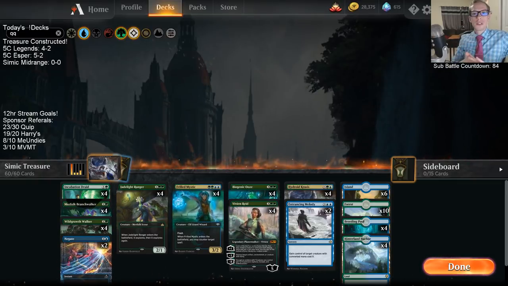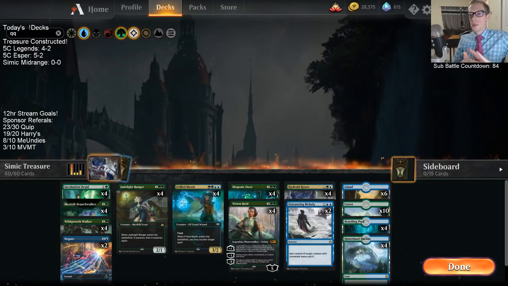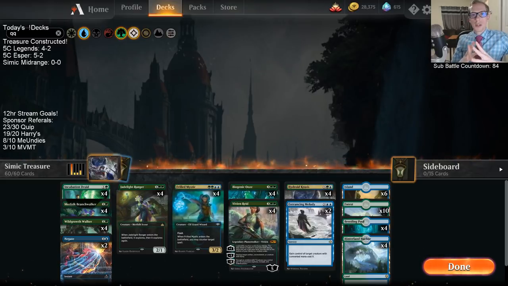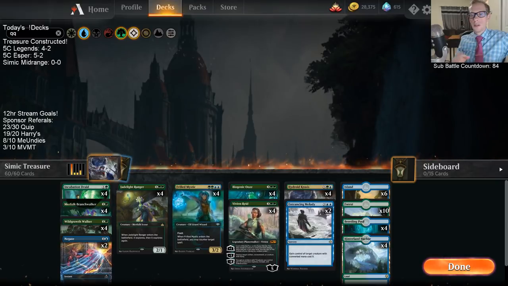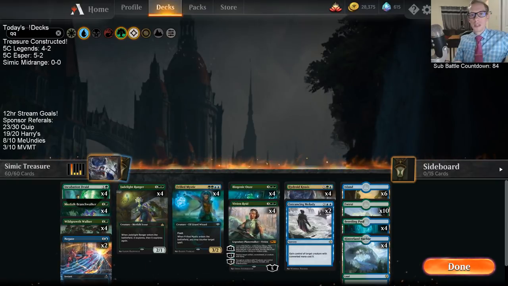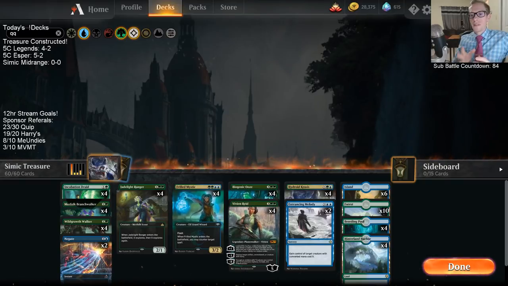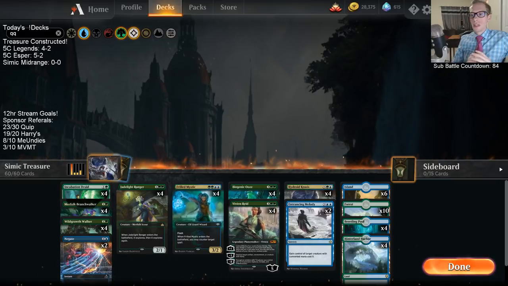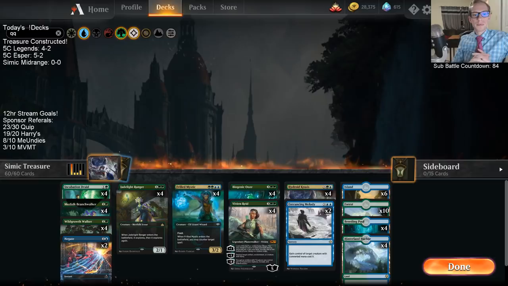So if you don't know what the Treasure Constructed format is, I guess I could have led off with that. It is a format where each turn you get a treasure token at the beginning of your upkeep. So on turn one, you already have two mana, your treasure token plus your land drop and so on. Same with the opponent. It's a kind of wacky format that's on Magic Arena this weekend. Something fun to play, something different, and so that's what we're doing here.